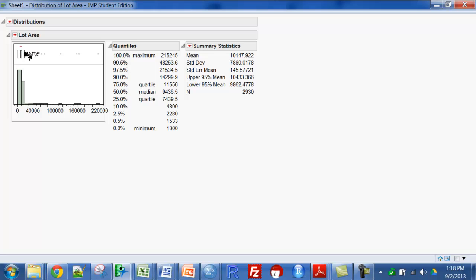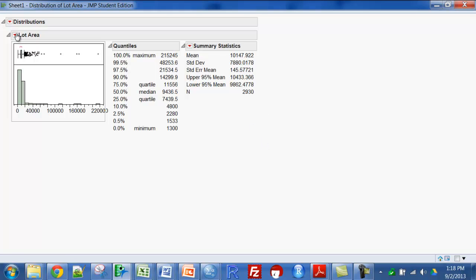JMP does not distinguish between extreme values and outliers. It just has outliers. You can also see there's a histogram there, and then you have a bunch of things about percentiles, and then some summary statistics, the mean, the standard deviation, and so on. In fact, they've already anticipated we're going to go with inferential statistics, and they have the 95% confidence interval.